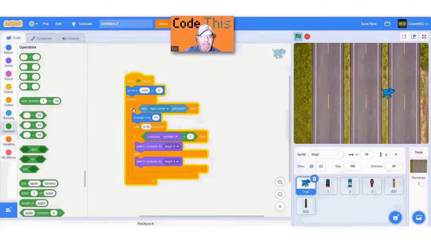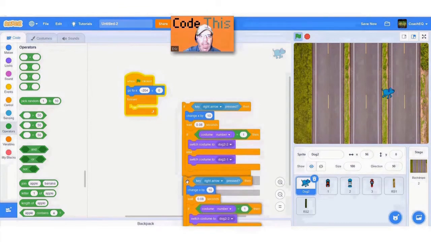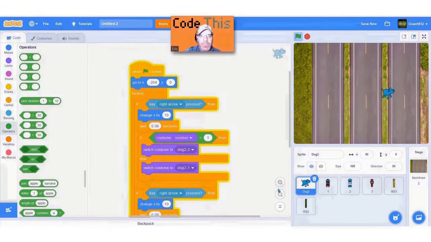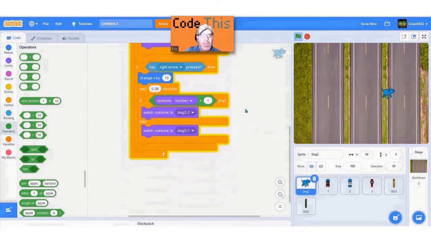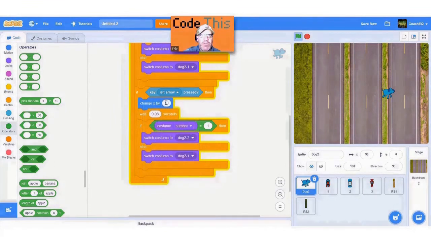So all we have to do is take this whole thing and duplicate it. Okay, put it underneath. Now, we want to change this to the left, which means we have to change the X by -10.